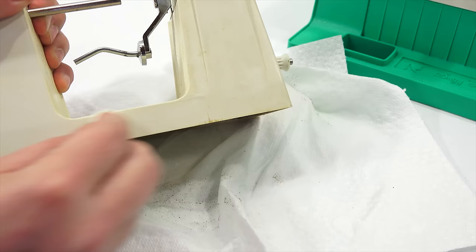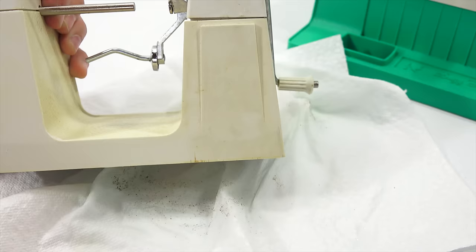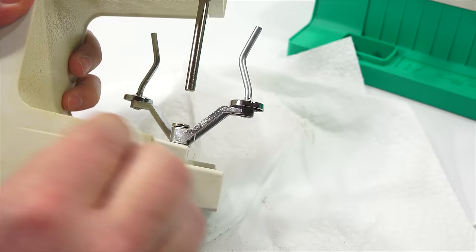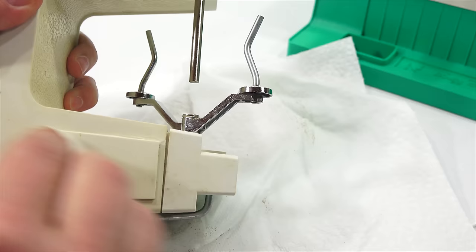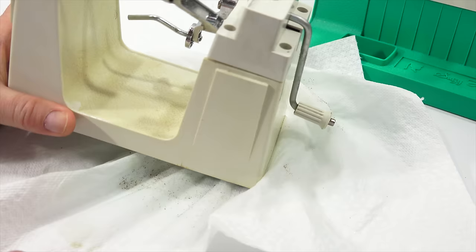So if I was going to really, let's just say, sell this toy or something like that, which I'm not, this is what I would do before I sold it. I'd want it to look as good as possible. Using it in the video, it's not as important. But for presentation, I always do like everything as clean as possible, or to a certain extent. There, that looks so much better. That side to that side, huge difference.